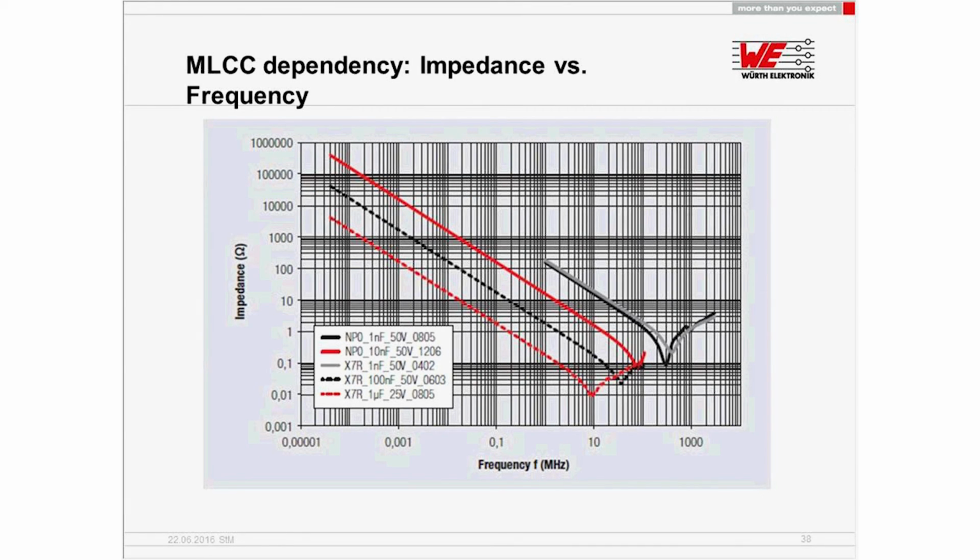Also, something I just want to mention for the impedance. Just take note that the impedance will shift even if you have similar capacitance value, similar rated voltage, similar ceramics, if you switch from 0402 to 0603, or if you change the rated voltage. So what you need is an impedance curve for each product. Normally you can get this from the manufacturer, so feel free to get in touch with the manufacturer to get information about the real impedance curve, because normally they measure this.